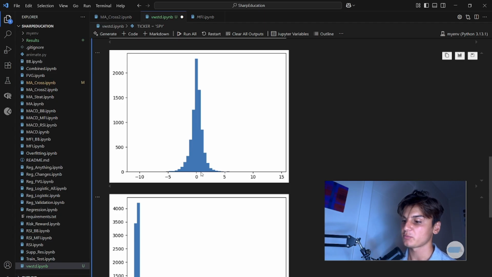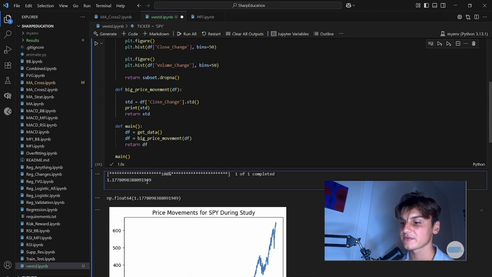So that means 1.17% will be here, 2.34 will be here, and 3.51 will be here, I think. And then after we get to that 3.51 range, we're in that like 0.3% left of observations in these tails. So instead of doing three standard deviations to cover 99.7% of the entire data set, let's just do two standard deviations. So we're working with the top and bottom 2.5% of our study.